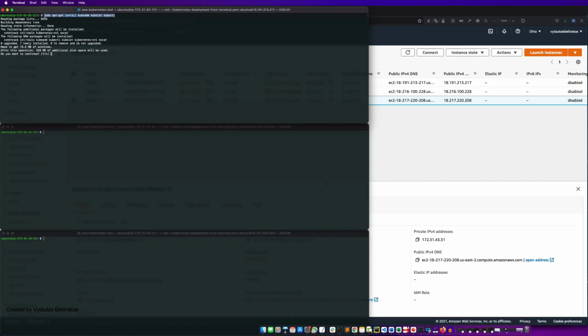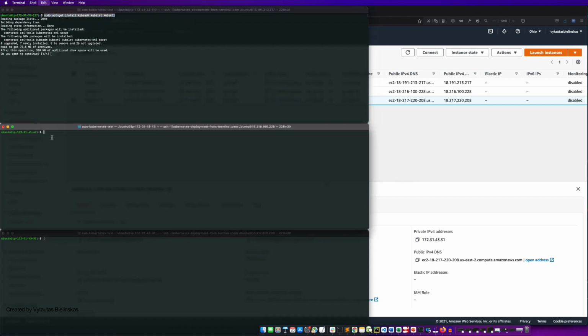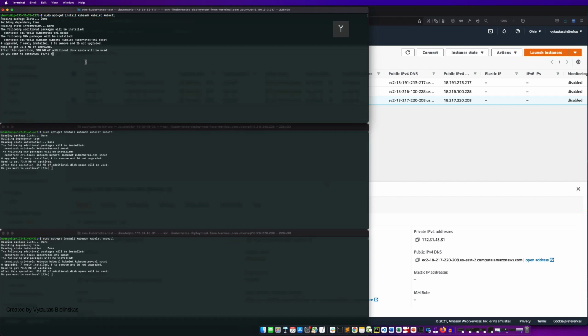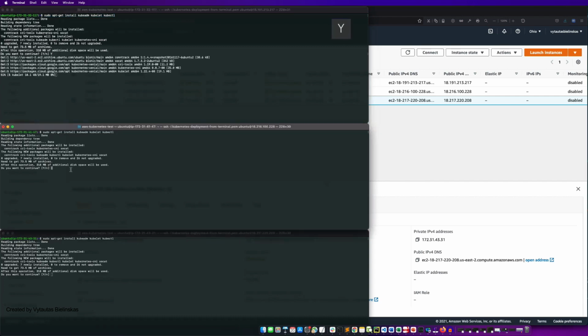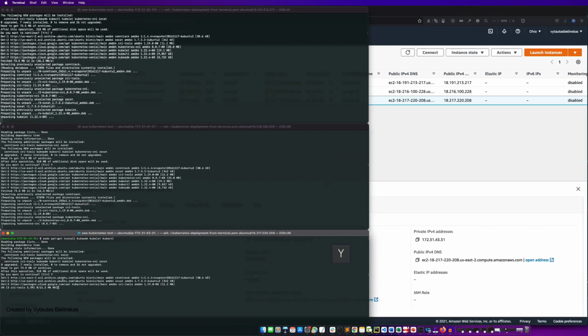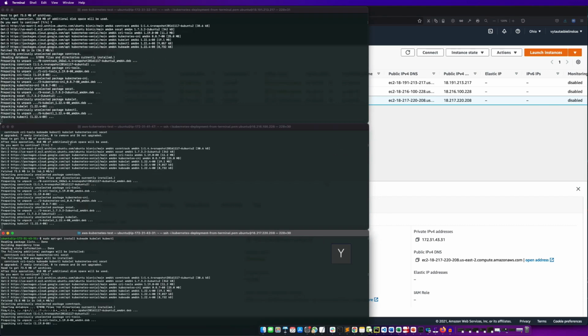Okay, the master is looking good, worker number 1 is also, and worker number 2 also. So I agree with the conditions here, and I agree with the conditions for worker number 3.